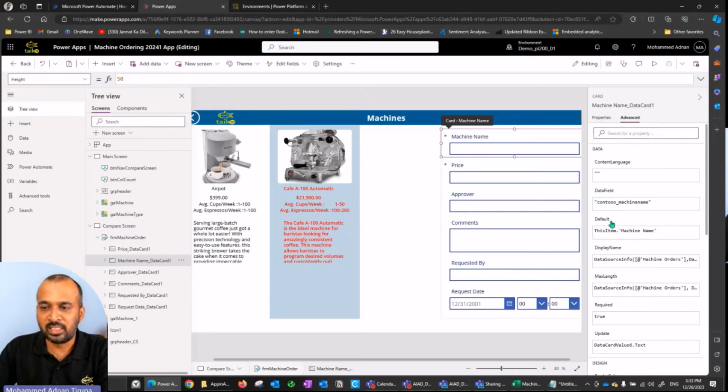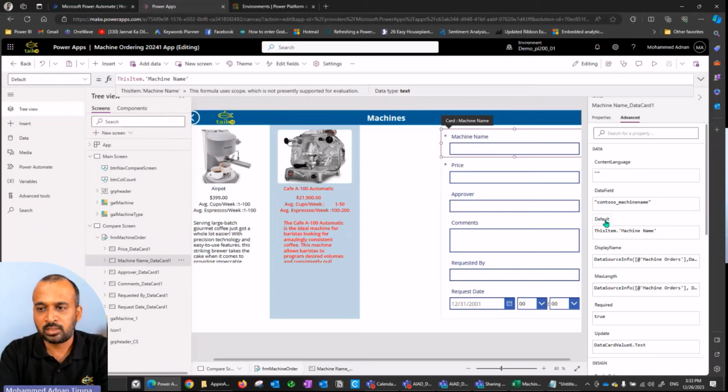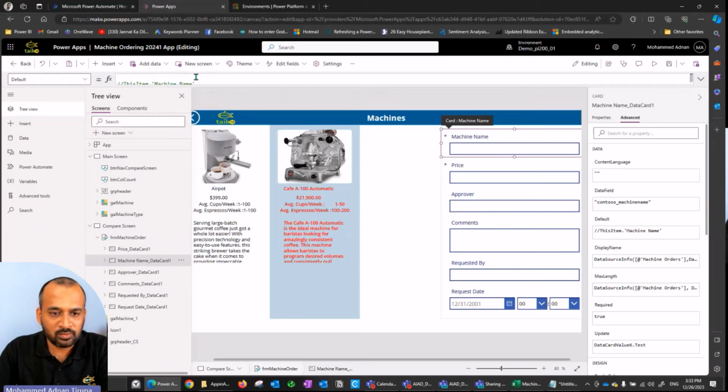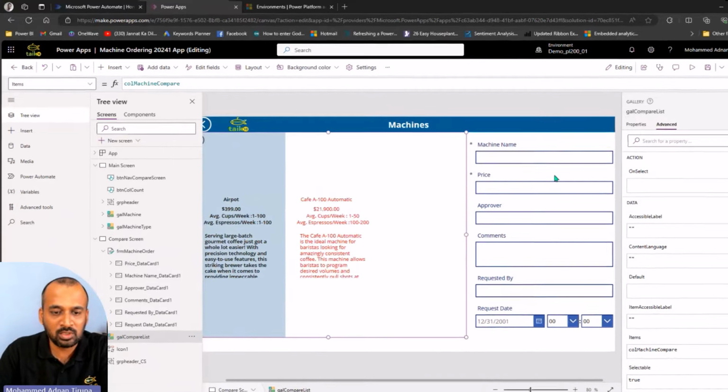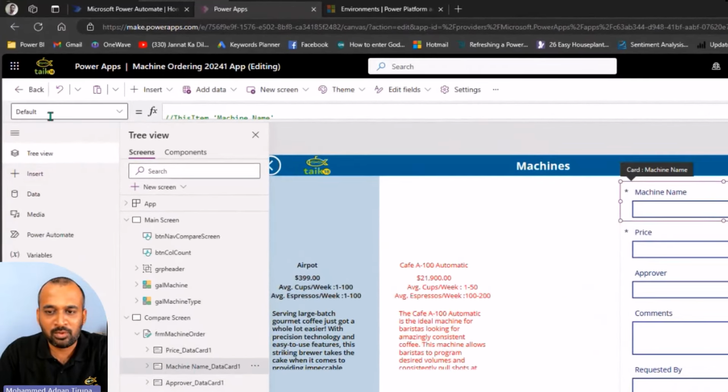The next thing, we need to rename this to FRM machine orders. When you click on preview and then select this form, this is actually the form machine order, and you can see it has added every control we have seen here as a group. If I expand machine name, we have 4 controls here, and for everything we have 4 controls. One is the star which is showing up here, another is the error message if something goes wrong by user mistake, and also the data value card which is this one, and the data label. This is how it is.